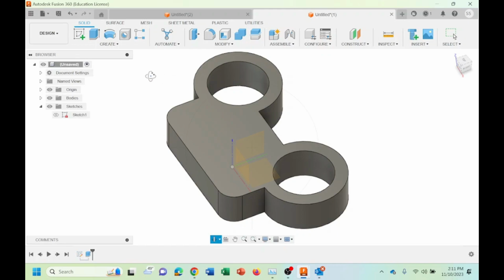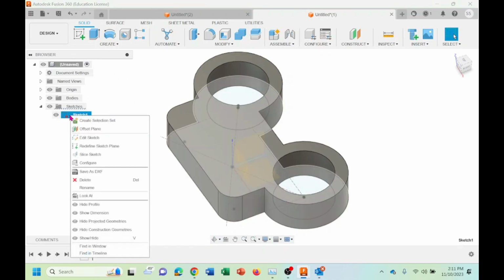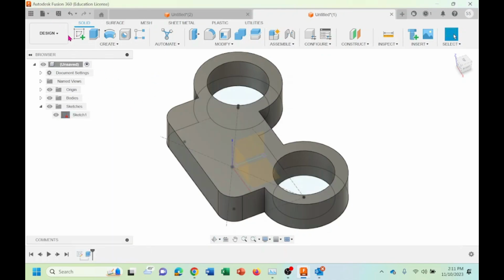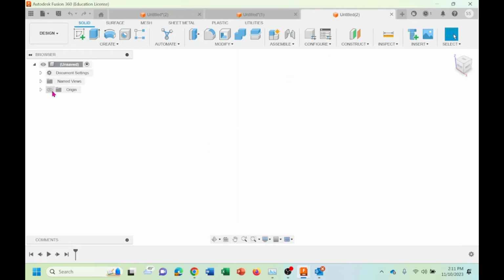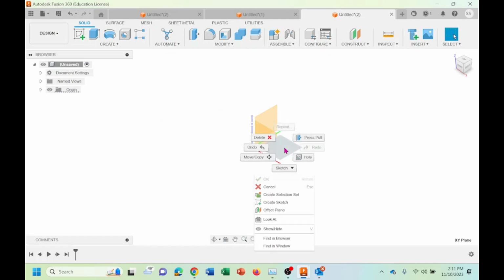So let me have one more example that tries to show all the options that you have there. Let me go back, have a new design and use a few other items that you have in two-dimensional modify. Just be careful, there is also a modify toolbar in 3D. What we are talking about is the modify toolbar in two-dimensional.